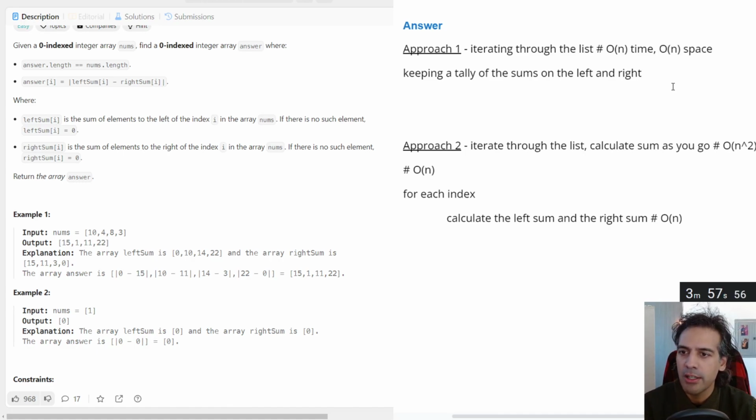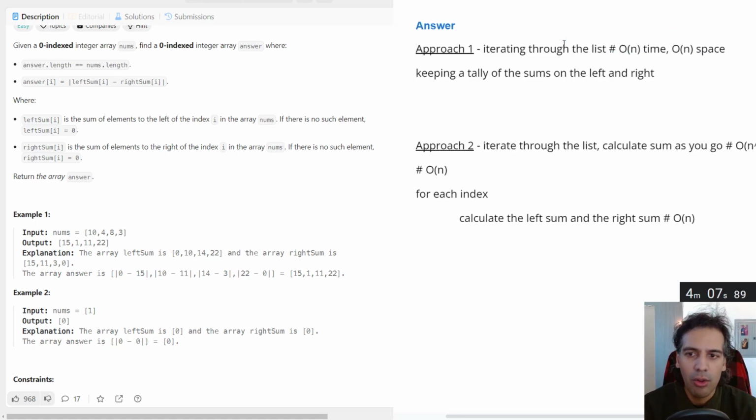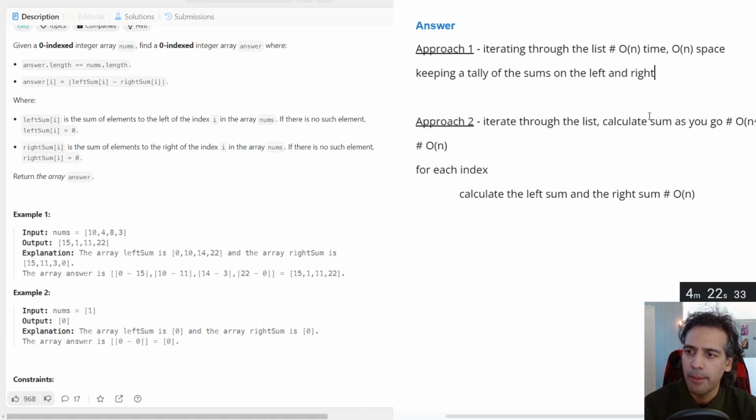And I think an important thing to know here is that not only is this a bit better than the previous one, it's also the best you could possibly do, just because we are always going to have to check every single value inside of the input array, and we're going to be creating an output array that's the same length. So you can never do better than this. There are ways to optimize within this space, but this is probably close to optimal. So let's have a go with this one right here.